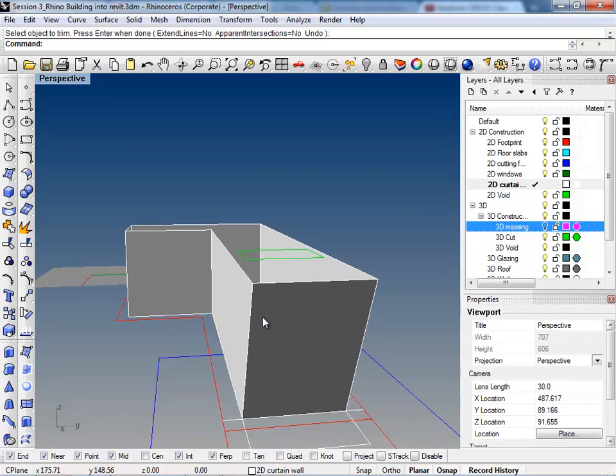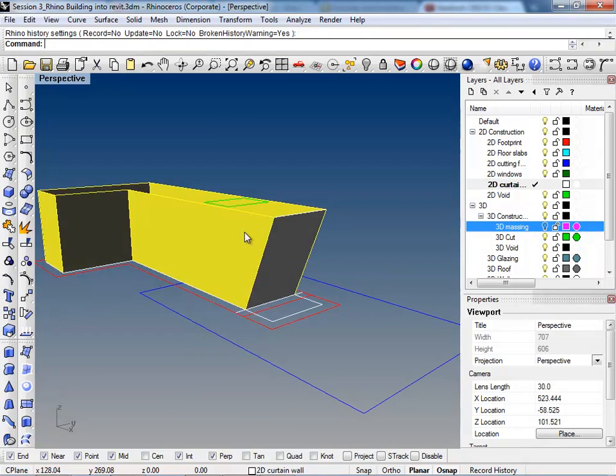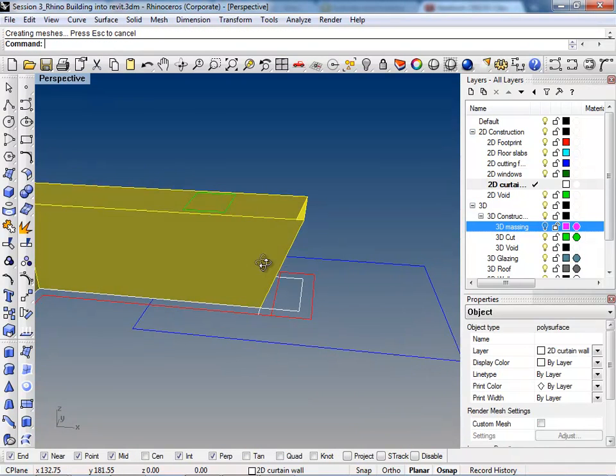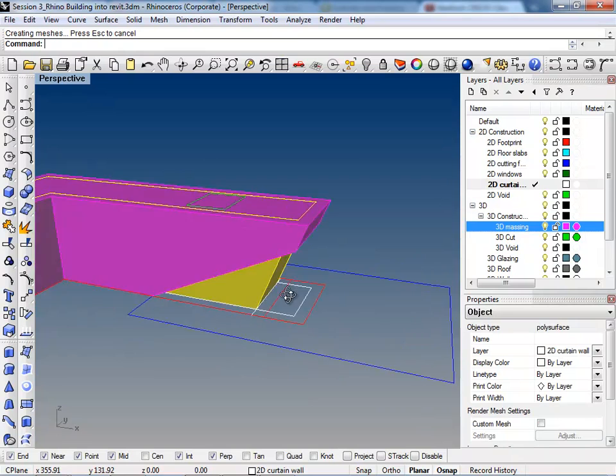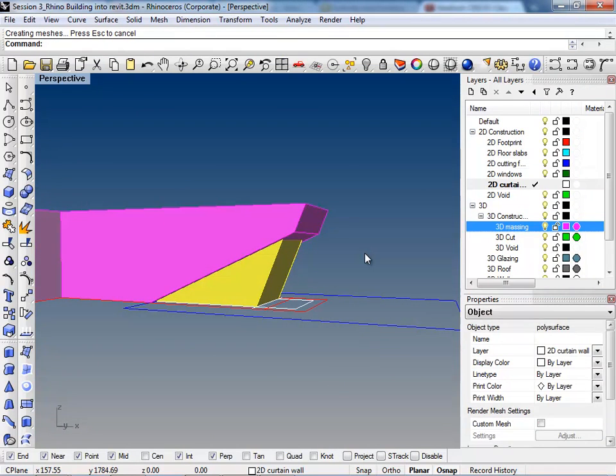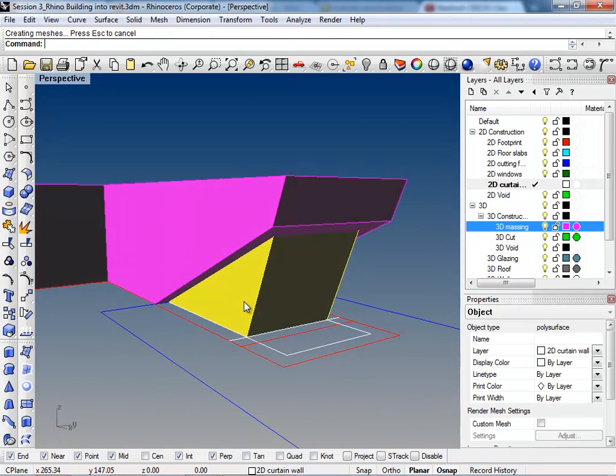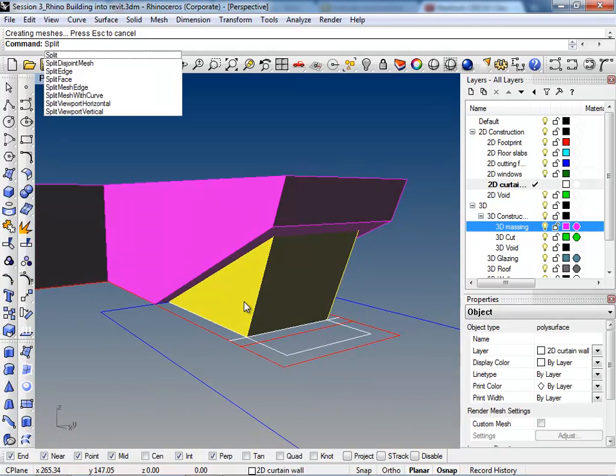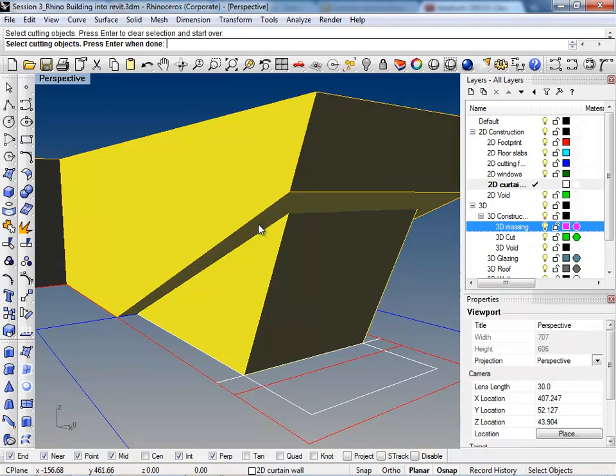I'm going to turn off history because it will try and update everything. So let's join this again. So then you'll see you have these two forms. And let's split this with that.